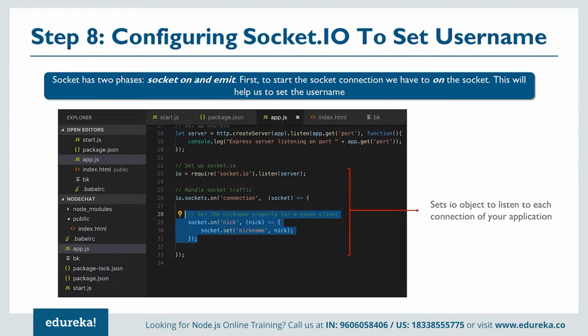So what happens is, we have one server, the socket.io server. Now there can be n number of people chatting. Let's say there are 3. Each one of them opens the browser and initiates a chat. Let's say user 1 opens the browser, our server is running, types in the nickname and some message and clicks send. There will be socket.io code on the browser also, which will send a message to the server using the socket.io library, and then this callback will be fired saying, hey, we have a new connection. And on the server side we will set a nickname. This can be nickname or username, anything, but in our case we are using nickname. So this will basically handle the incoming socket traffic and listen for new connections.